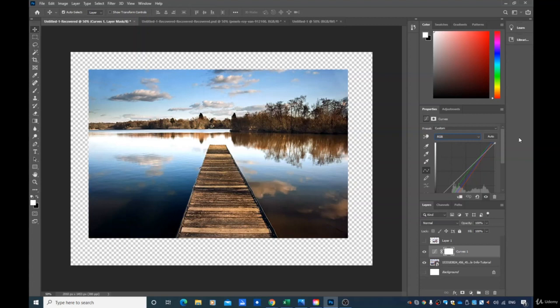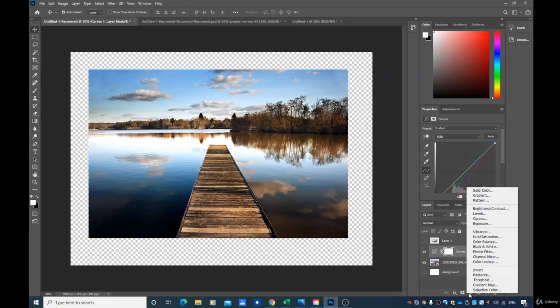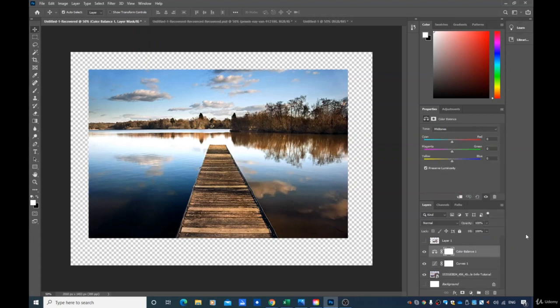And how exactly does this work? To explain how this works, we are going to use another tool that is called the color balance, and it's right here. As I said, the curve tool will allow you to work with the red, the green, as well as the blue, and it works the same way with the color balance. Let's say you take this picture and you decide to work with the red color.